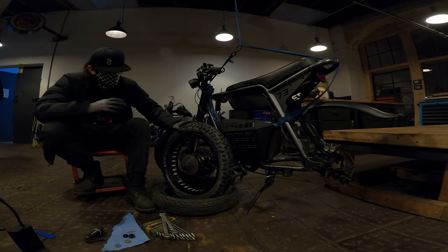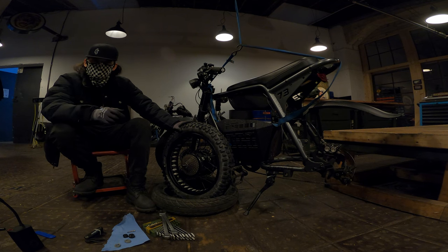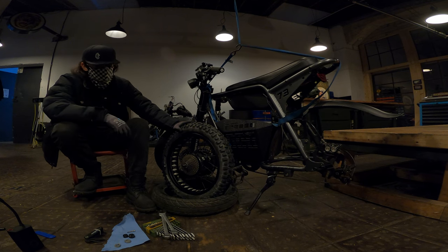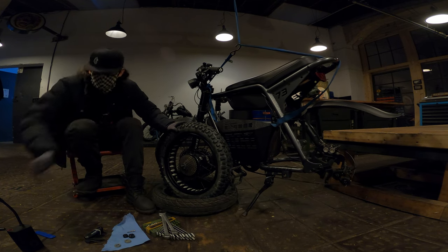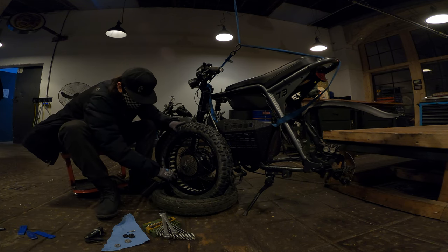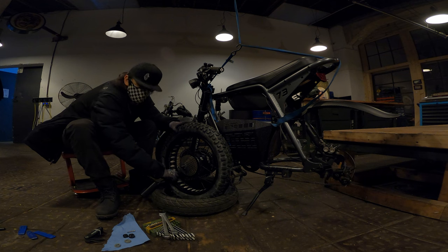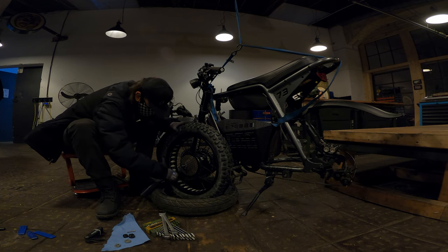Quick update: I tried to install the tire slime but I realized I didn't have the core remover, so I can't inject the tire slime properly. I just went ahead and left it off for right now. So we'll go ahead and put back on some air and throw this thing onto the bike. I'll do the tire slime later.